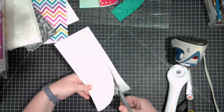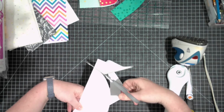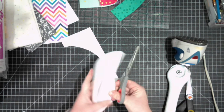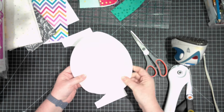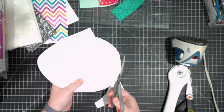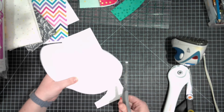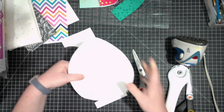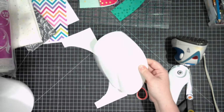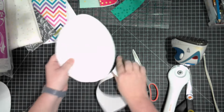Make sure that it's wider at the bottom and kind of not pointed, but just smaller at the top, because I did this a lot and it looked more rectangular. If it's not quite egg shaped, go ahead and round it out where you need to, or fix it, whatever you need to do to make it more of an egg. Okay, so once you have your egg template done, again, based on what you do, you can vary the size on it.